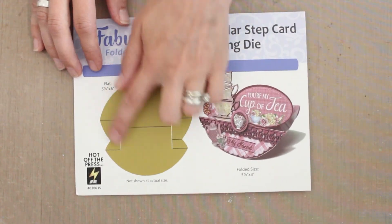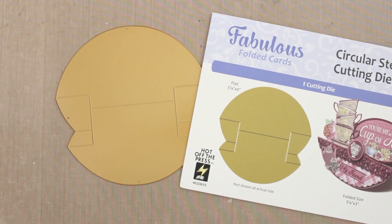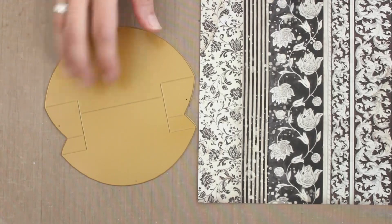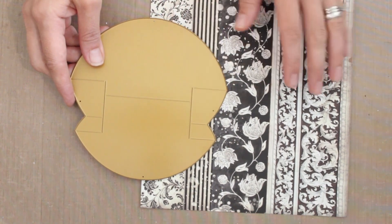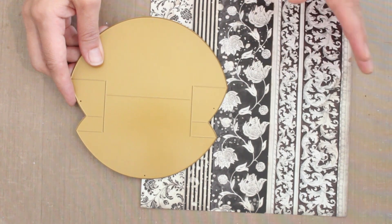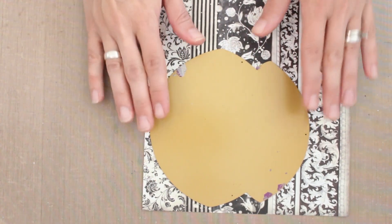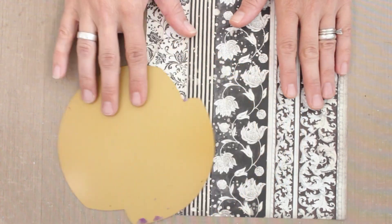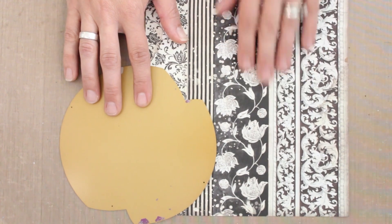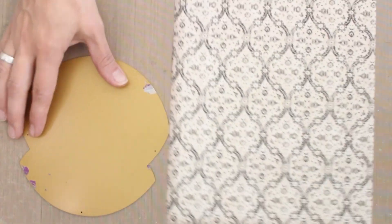Let's take a closer look at the die. As you can see, it's just one piece and on the die you can see where your cutting edges are as well as your folding lines. What I would do is grab a piece of pattern paper — I love double-sided pattern papers for this because you've got your inside and outside of your card ready to go. Figure out which section you want as the front and which as the inside, then flip the die over so the cutting and scoring lines face your paper. Secure it with a little low-tack tape — I use the hunky dory tape — then run it through your die cutting machine. With a patterned paper you can decide whether you want stripes or patterns to go vertically or horizontally, and choose which side is inside or outside. Lots of possibilities.